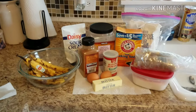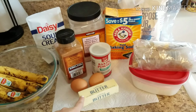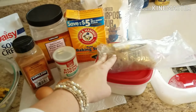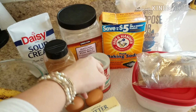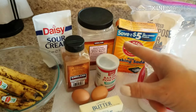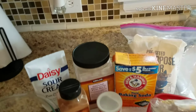Our ingredients today: we are going to be using 3 ripe bananas, but you could get away with 2 if that's all you have. A stick of butter melted, 2 large eggs, half a cup of white sugar, half a cup of brown sugar, a little bit of cinnamon to season it up. We're going to need baking soda and baking powder for the leavening agents. And then obviously some all-purpose flour, a pinch of ground Himalayan pink sea salt, and then our secret ingredient, which is sour cream. That's half a cup of sour cream as well.